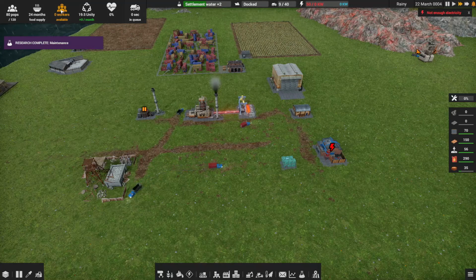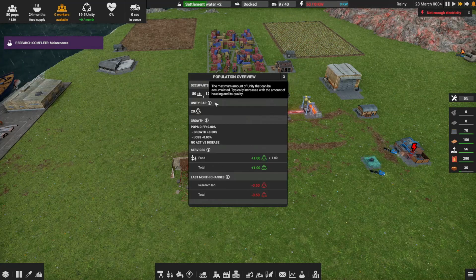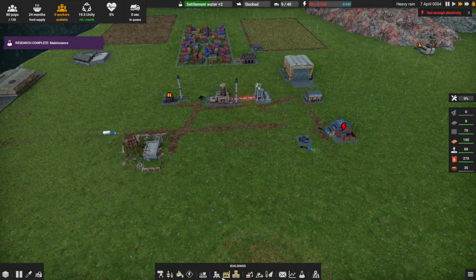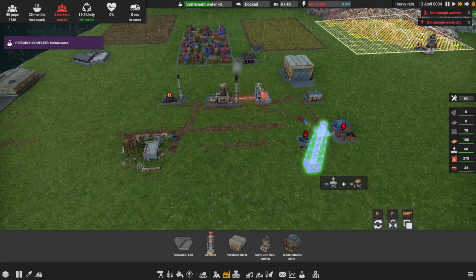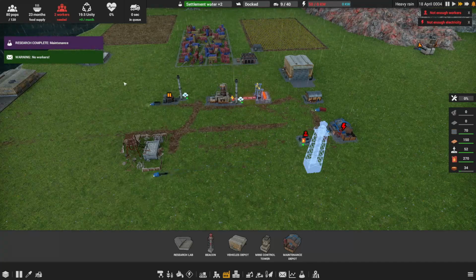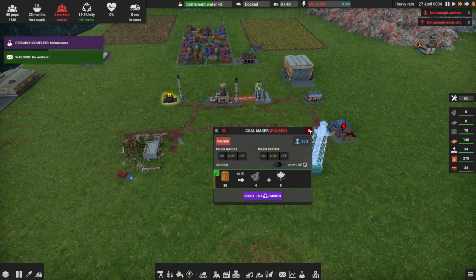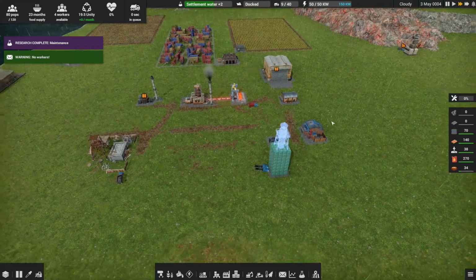Anyway, we have no workers available. None at all. So that to me means that I need to get the beacon going to bring some people in. Beacon. Gonna pull power as well. No workers, I got it. Can I get that one's off? Turn this off. Yes, that'll get us some workers back.